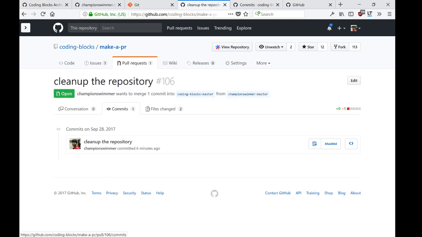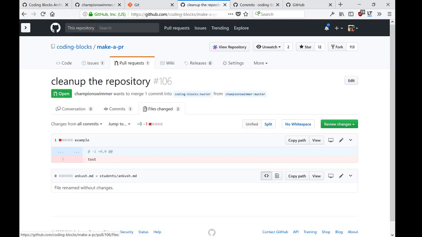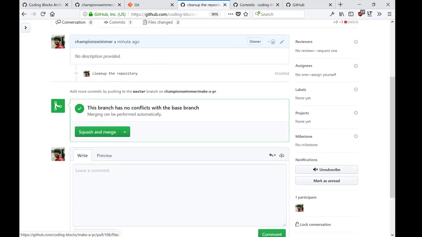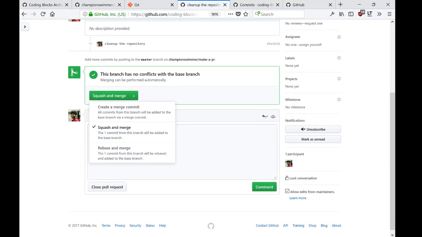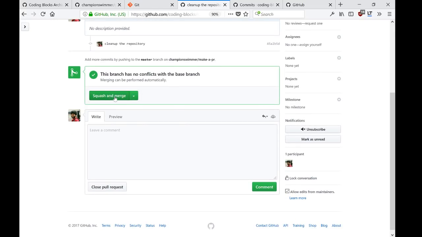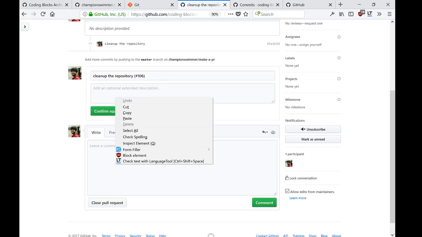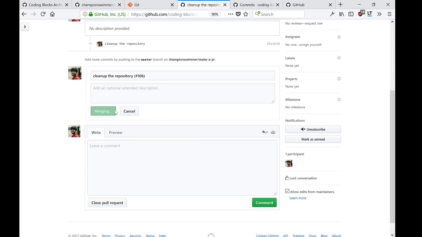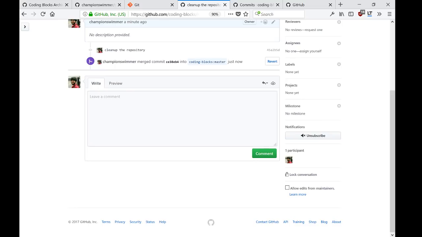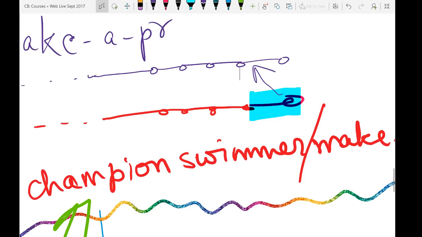it has this clean up this repository commit inside that. The files that are changed, I can look at them, and if everything looks good to me, I can go and merge this commit. When I click on merge, that is the equivalent of doing this work, adding this into the Coding Blocks repository.